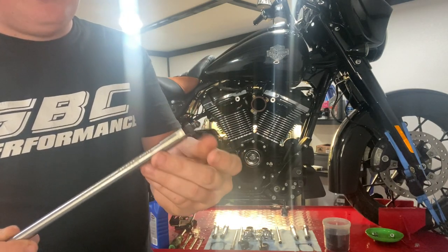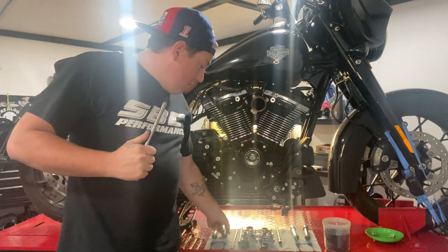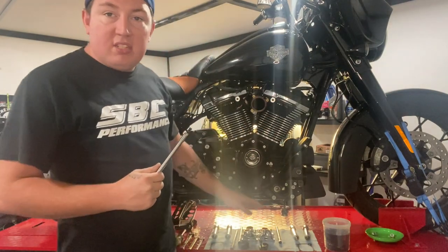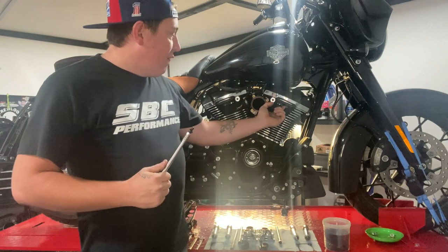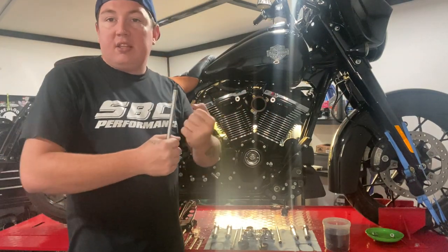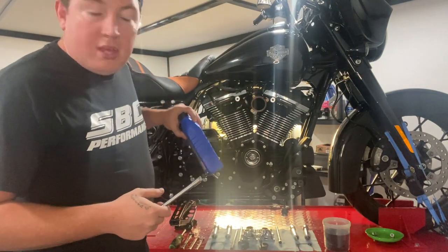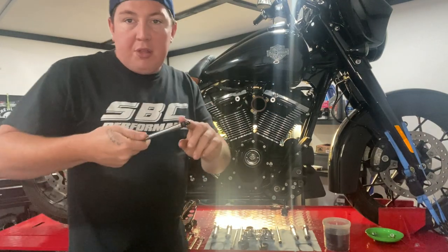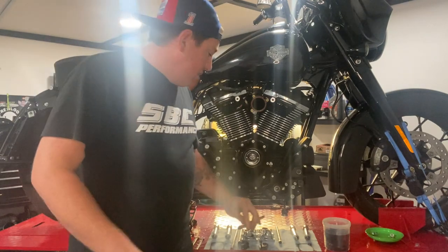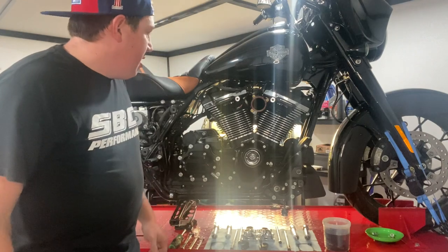These are the push rods you can use. You can use these push rods with your factory push rod tubes, but they do come with all the new O-rings for the Tappet covers, for your uppers, and for the push rod sleeve itself. I went ahead, I got some oil, and I lubed up all the threads all the way through, just to make everything slide together a little bit nicer. So that should be everything.